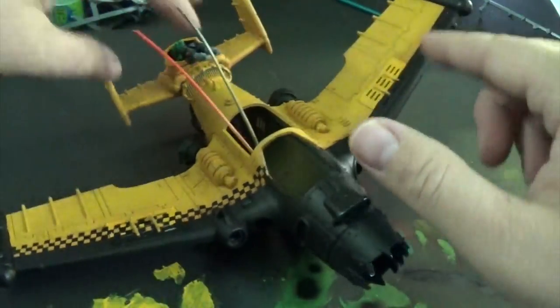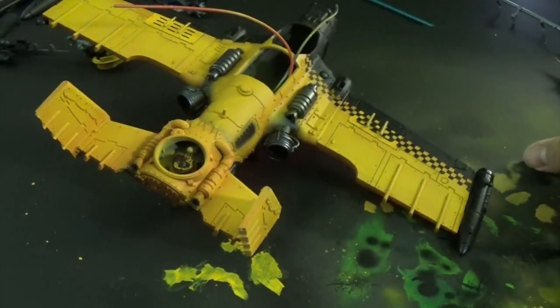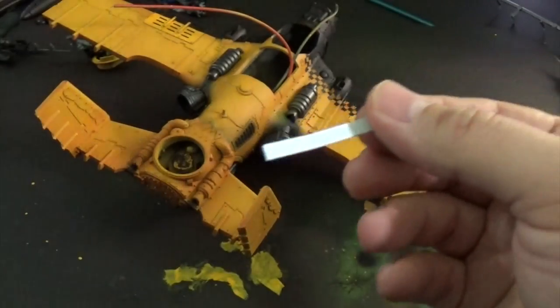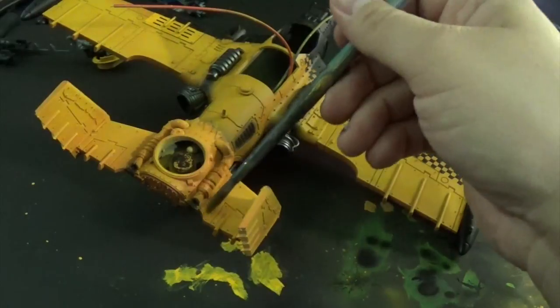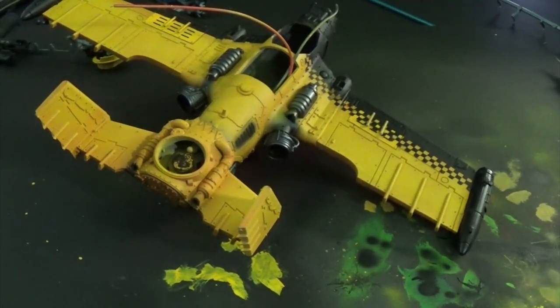Now I'm going to repeat that on the other sides, but I'm going to do that off-camera. Kind of jumping the gun a little bit here, but I want to start applying some decals to the areas that I'm not stenciling. I was using my Fallout Hobbies white checker decals, a very tiny strip of them. And I'm going to be applying a couple of random ones in some areas.